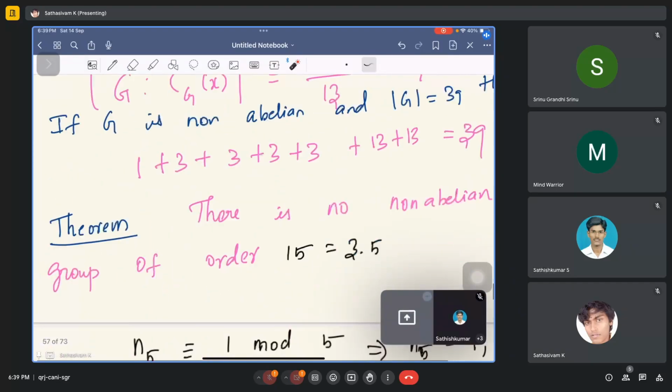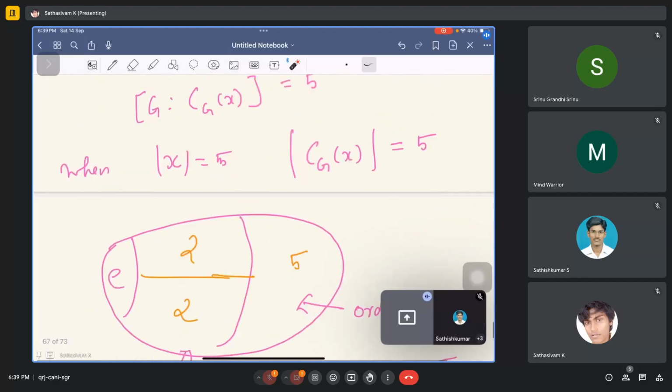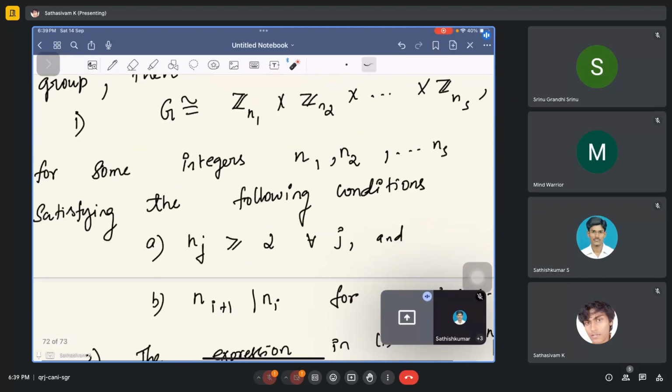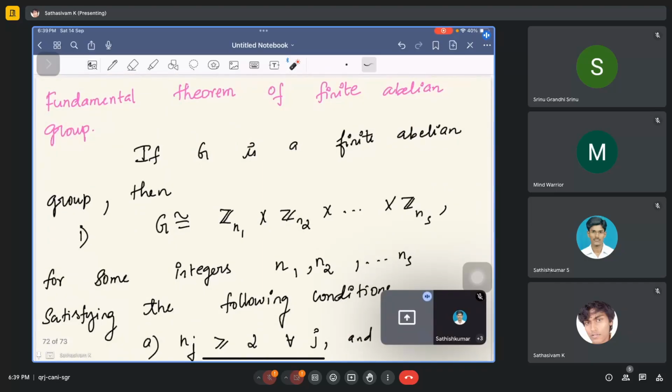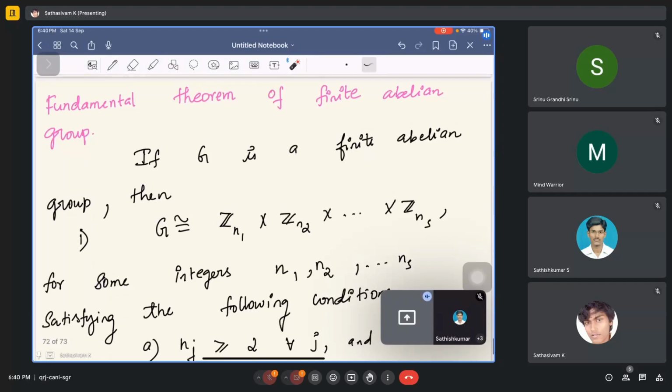Let me skip some questions here, and I will move on to something that is not introduced in the class, but I just want to. There's a theorem, in fact, a very celebrated theorem. Since we haven't done it in the class, I just want to tell the statement. I'm not going to prove it. The proof is not easy. That's maybe one of the reasons it's not done in the class. If it was done in the class, you can let me know. I have checked and it was not there, so I assumed it's not done.